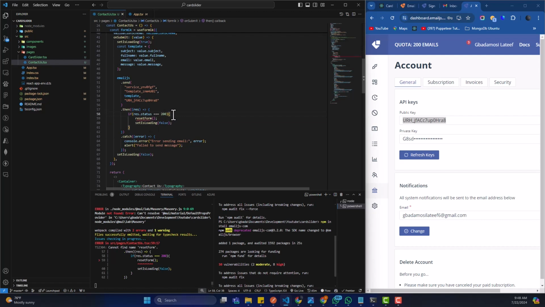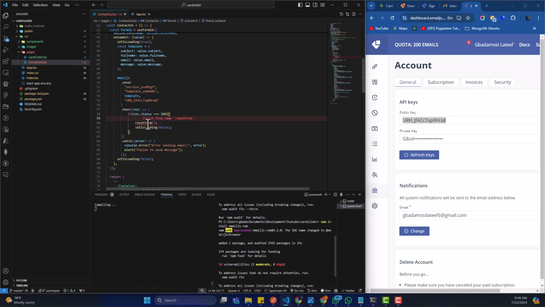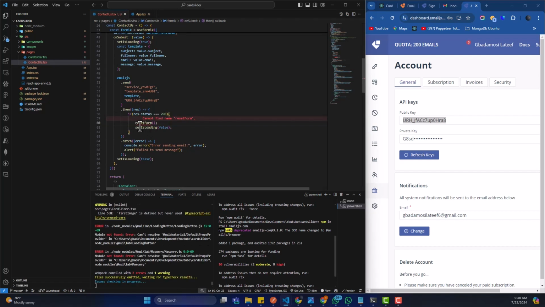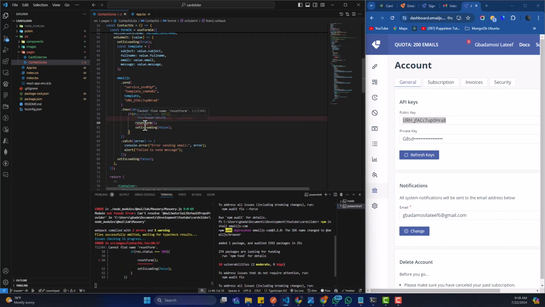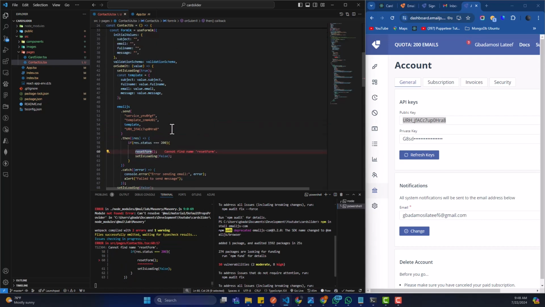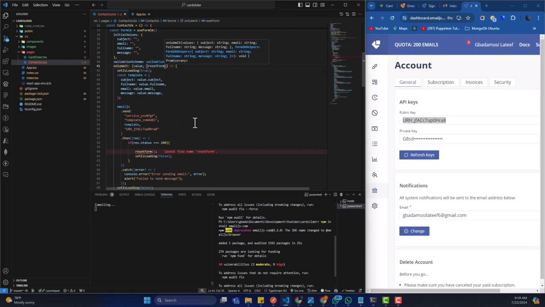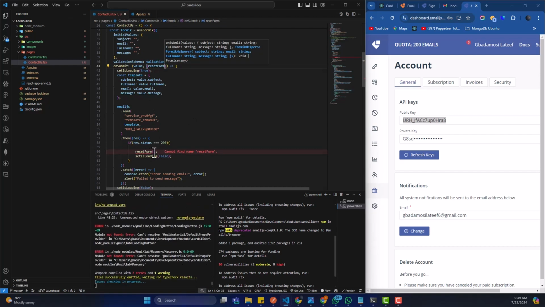But before I do these two things, I need to display my message, that is to tell the user that you've successfully sent a message. Now this reset form is giving an error because we need to pass it over here. So I think the error should be gone.